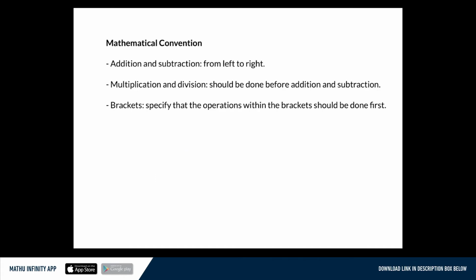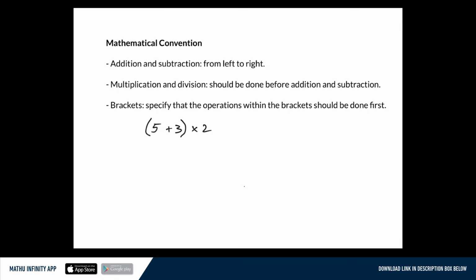Right, so the last one is the brackets, and that's the B in BODMAS. And what that basically says is your brackets always get done first. Doesn't matter the scenario, the situation, brackets are always done first. So if I had to write down 5 plus 3 times 2, like I did in the last one, we know that you would have to do the multiplication first. So we would normally go 3 times 2. But what if I wanted you to add the 5 and the 3? That is where the brackets come in. We would put brackets there. That means we have to do the adding first, because that's in the brackets. So we have to solve what's in the brackets, and then we can move on to multiplying by the 2.